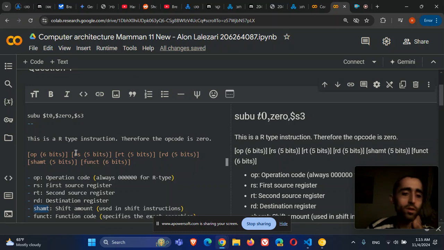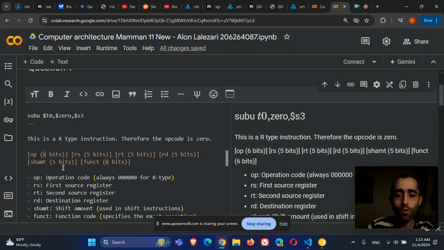And remember the order, which is not like we see here. RS is this, RT is the register that is here, and the destination RD is the one right over here. So the order is not like you see on the actual instruction in MIPS. Okay, and remember that all the instructions in MIPS are 32 bits. If you count it, this is 6, 5, 5, 5, 5, and 6. Yes, it is 32 bits totally, and this is what should be for each type of instruction.